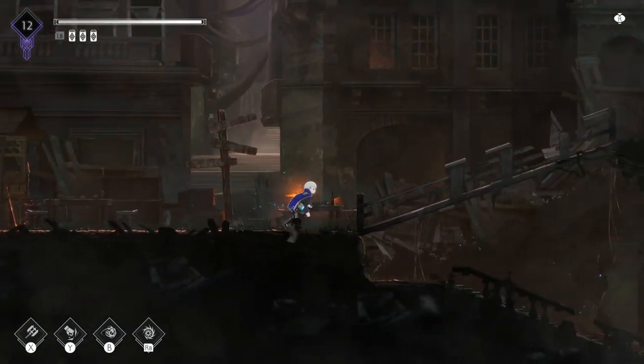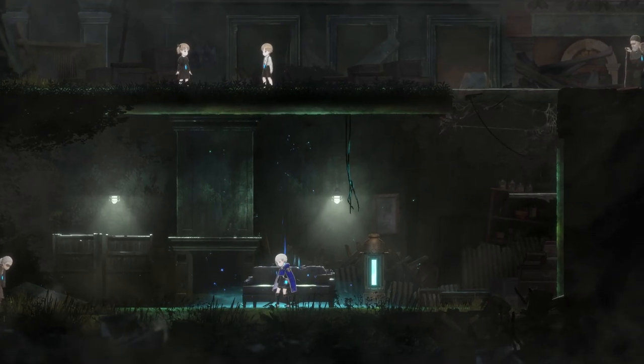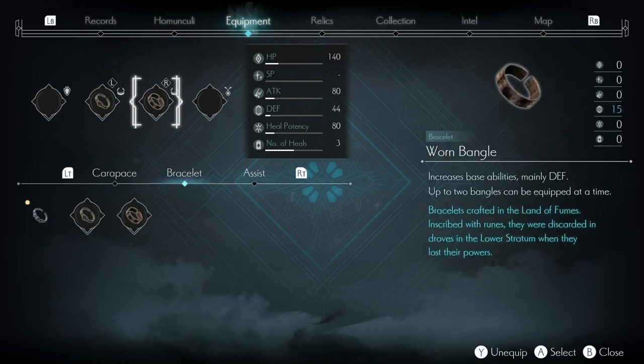Alright. If I had saved up a little bit more, I could have afforded another relic slot, but I don't think that'd be particularly helpful at this point. Like, it would be useful, but... So, I have the crude one and worn.